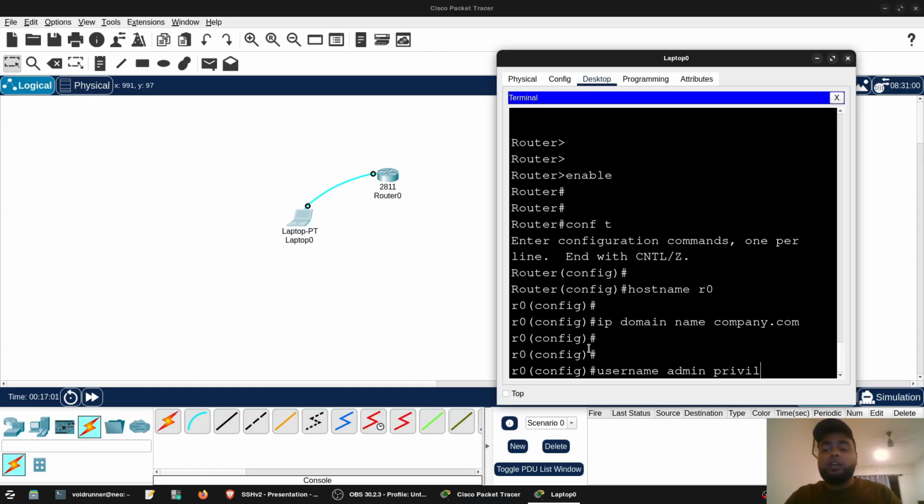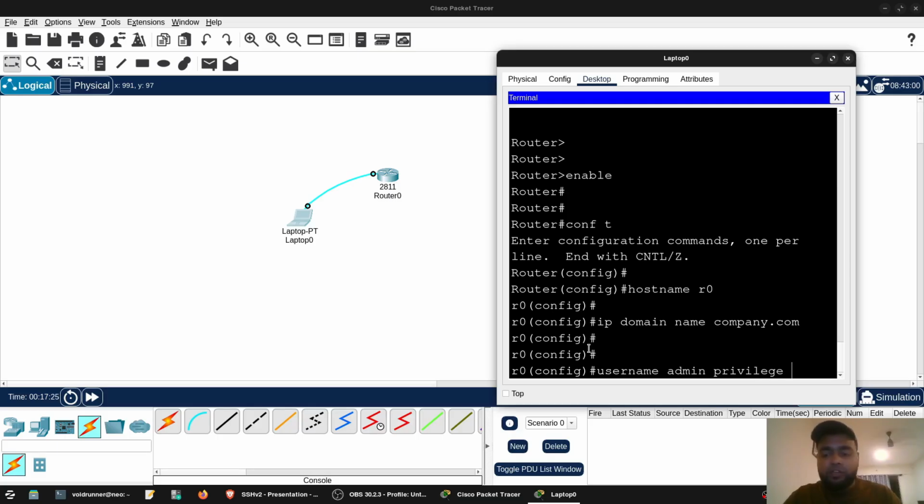So if I give any user a privilege level 10, I have to specify later what command privileges that user execution level 10 should have, so what commands he can run on the Cisco IOS. That's a little bit complex for now, so just follow the configuration. You do not have to get into all details.